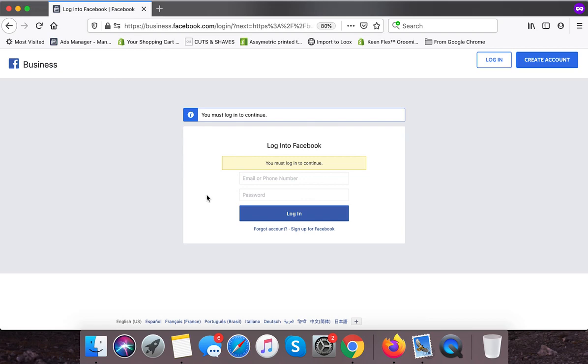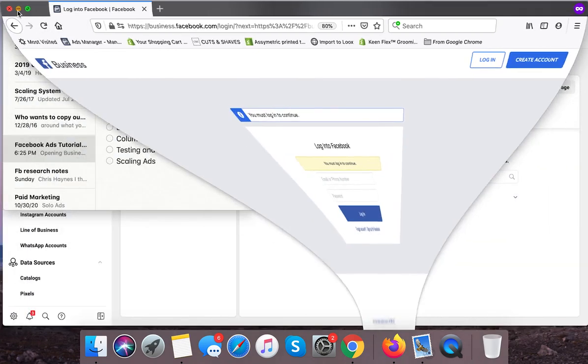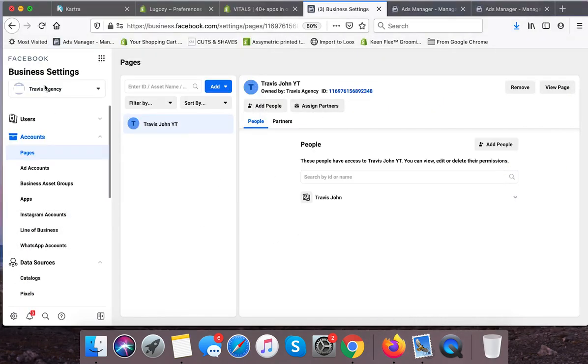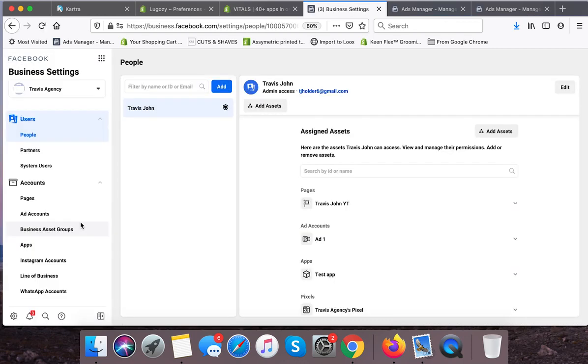Now, once you have an account created, it will take you to this next page, which is the business settings. So now you should land on this page, which is the business settings. If you're not on this page, just go to the lower left hand corner and click business settings, and then it will take you here. So this part is like the control center for Facebook ads. Everything that you need will be on this page. So this is the main page that you always want to be on when you're running your Facebook ads, right? No matter what you're doing, right?